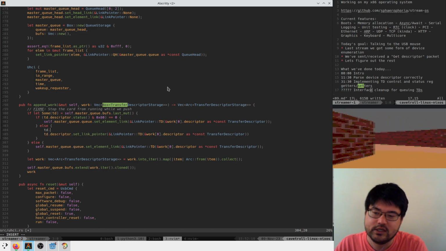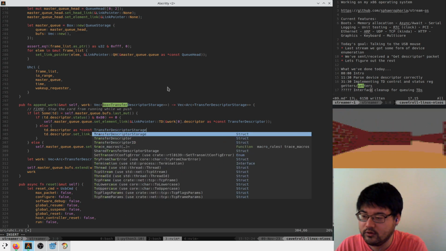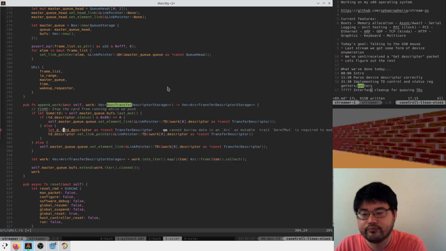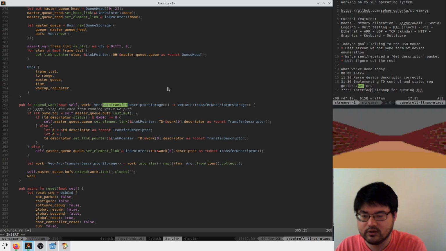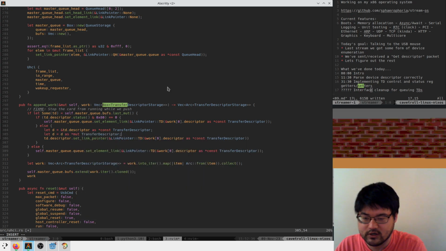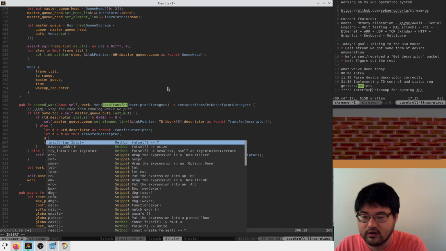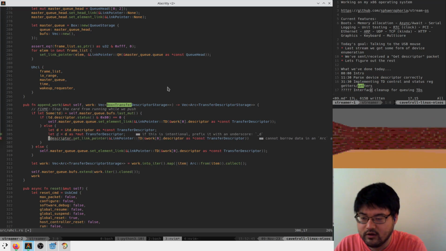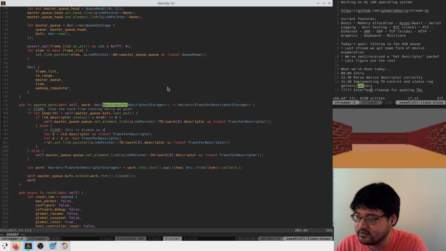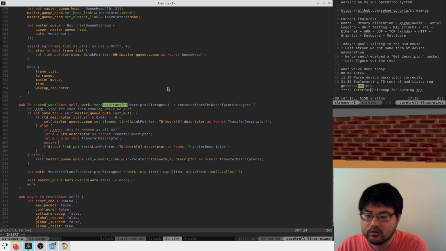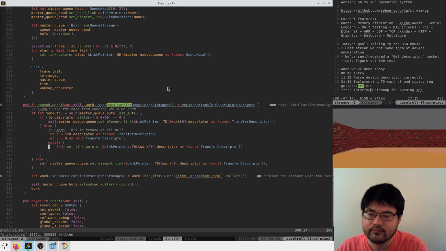If I say td descriptor as const TransferDescriptor, like this, and then I say let d equals d as mut TransferDescriptor, we'll just fucking violate Rust guarantees. And we'll just say d.set, then we'll just call this on star d. This is broken as all hell. But that's okay. I'm pretty sure this will work anyway. But we'll see.